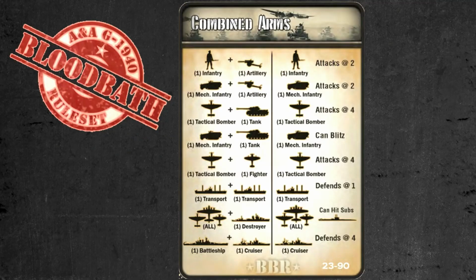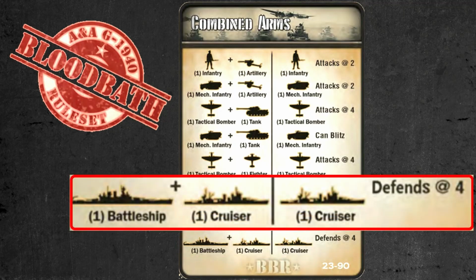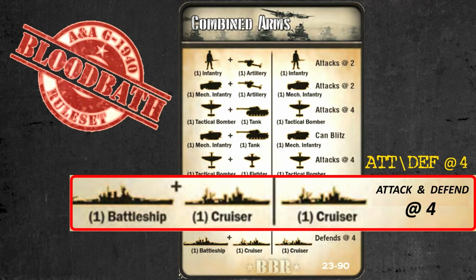Combined arms. This is the edge that the cruiser needs to be a more effective combatant than the destroyer, and to give it more cost-effective value. A cruiser combined with a battleship, 1 to 1, gains the ability to defend at 4. This needs to be changed so that it attacks and defends at 4 when combined with a battleship. And now I'm going to show you why this works so well and why it keeps the balance.